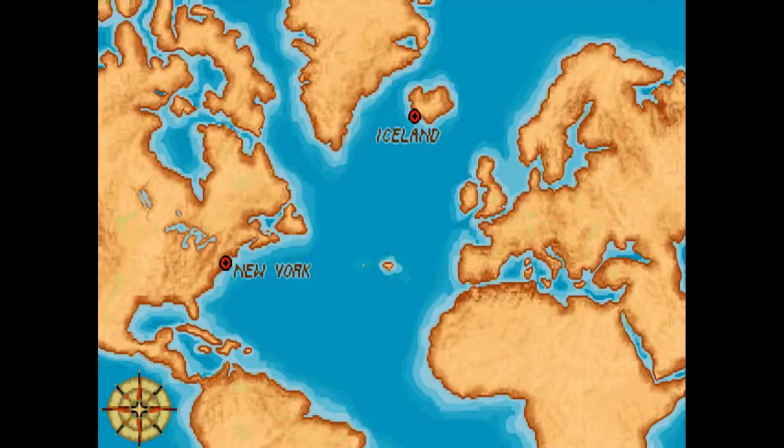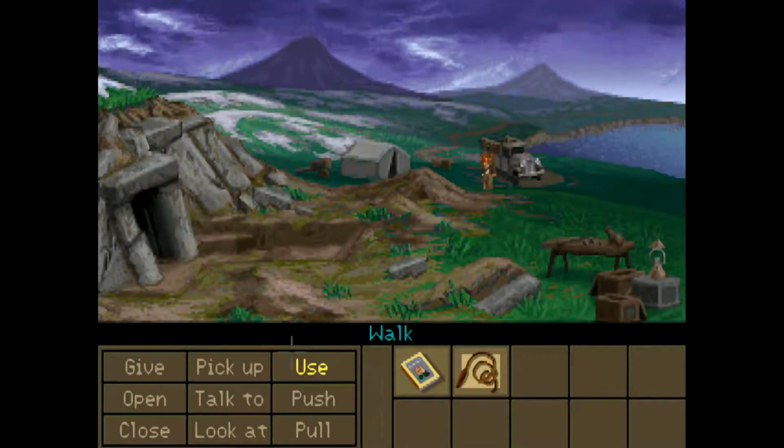And there we go. We're off to find Atlantis. But actually, first off, we need to find the book that will lead us to Atlantis. And start to ask some questions and probably not get weird looks.